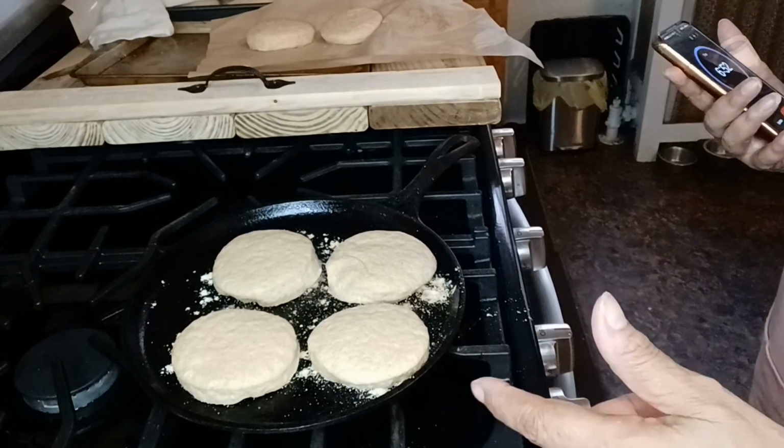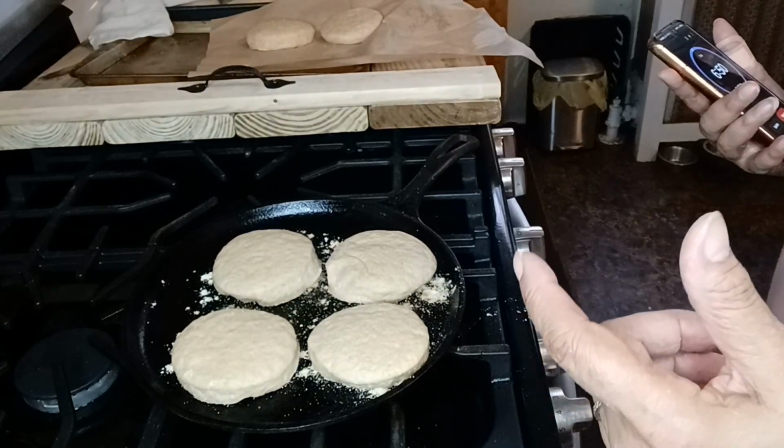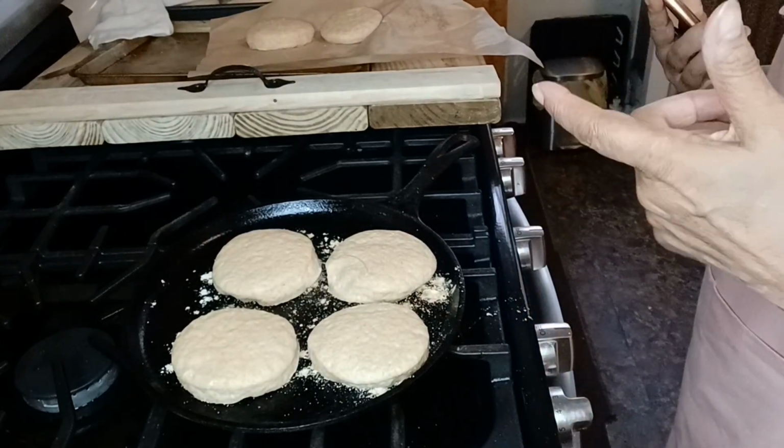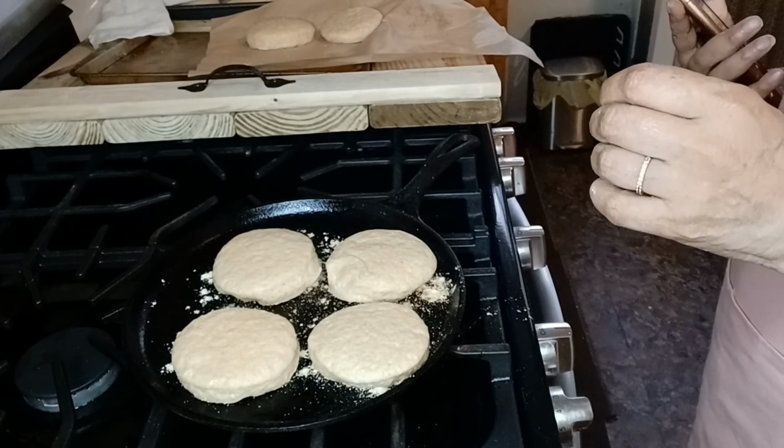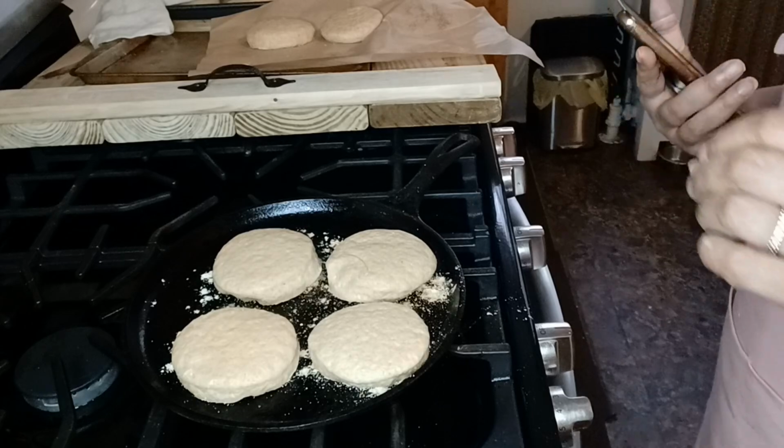Then we're going to flip them over. And we are going to measure the temperature on the inside when I think they're done. And if they're not done, we'll finish them off in the oven. Okay.